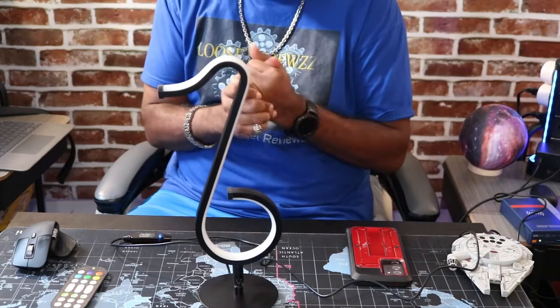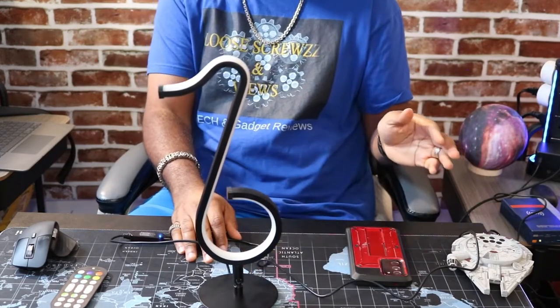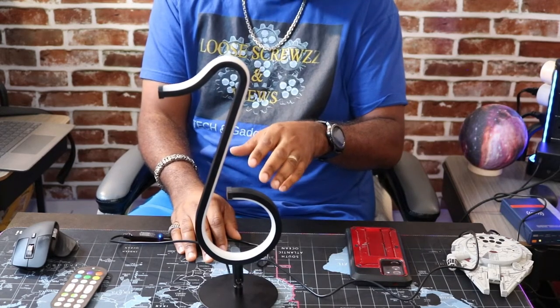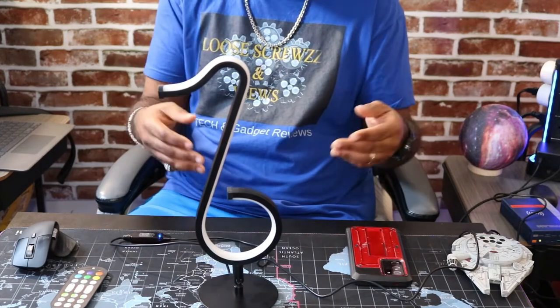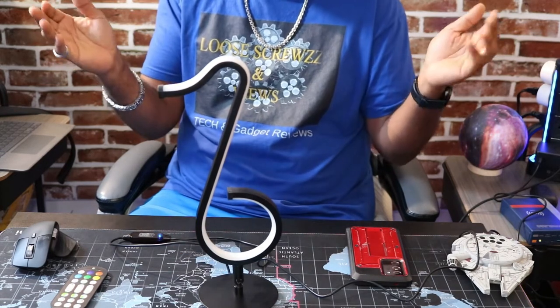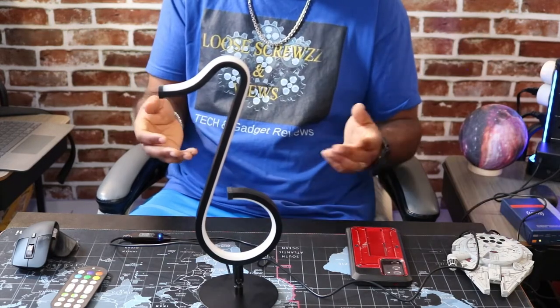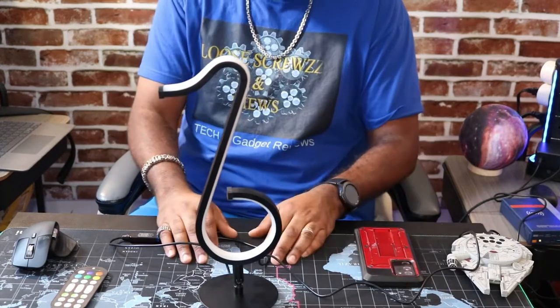All right. We're back here at the desk. We got it out of the box and everything. I got it plugged up and everything, but one thing I do wish this thing did have, it didn't come with a power brick. You have to get your own power brick, so I guess they figure everybody has their own power brick, so they don't need to put that in the box. But that would have been a good touch, just to throw it in there anyway. Anyway, let me stop complaining.